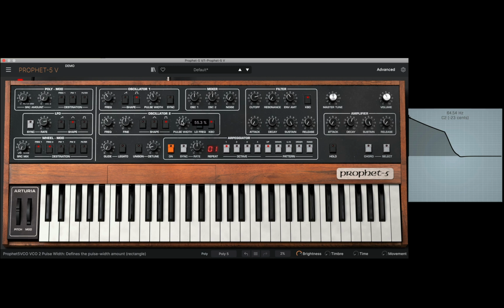Loving that. So I think what I'm going to do is I'm going to route the pulse width to the modulation wheel here. And we do that by syncing up the LFO. I'm going to sync that, and I'm going to go to, let's do a half. We'll keep it at triangle. And so we'll come down here to the wheel mod, uncheck frequency 1 and 2, because that's going to modulate the actual pitch of oscillator 1 and 2. And then we'll choose PW1, PW2. I have a chord in the background, so let's go ahead and play the chord and see what that sounds like.